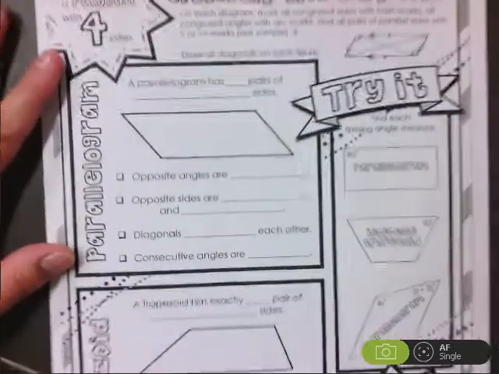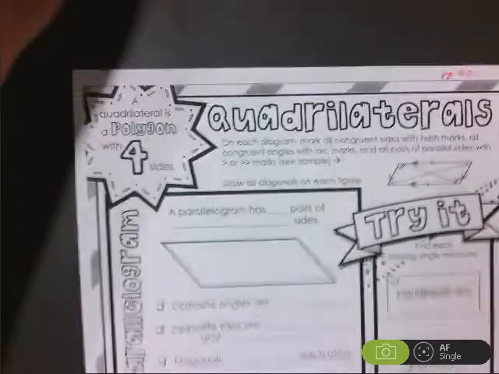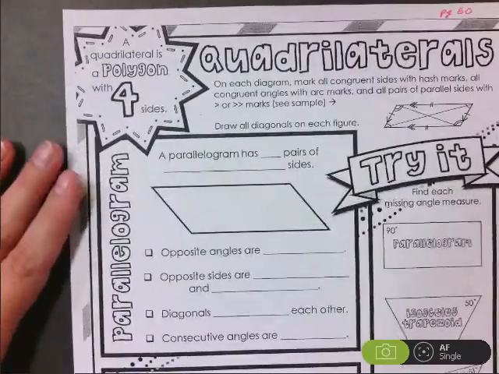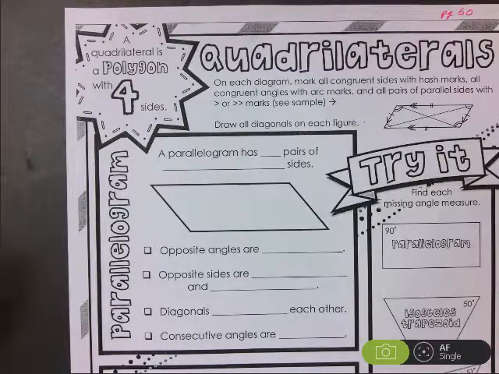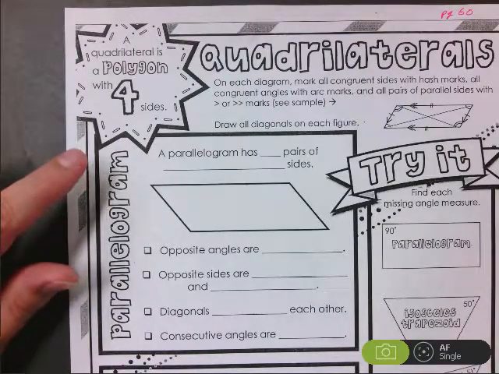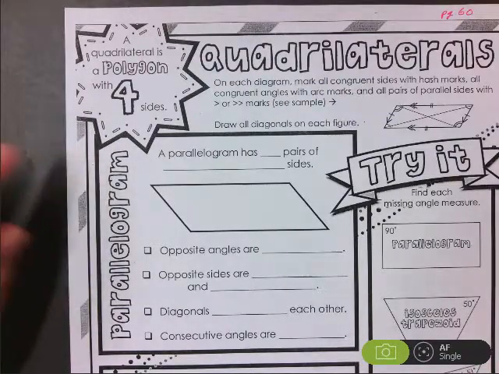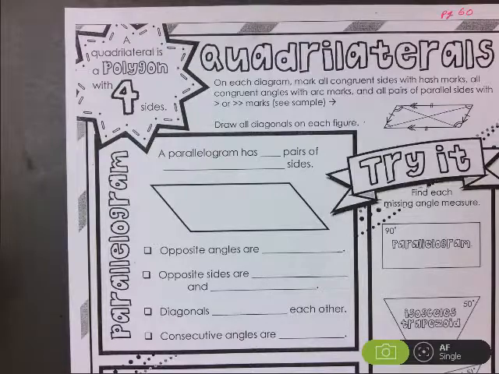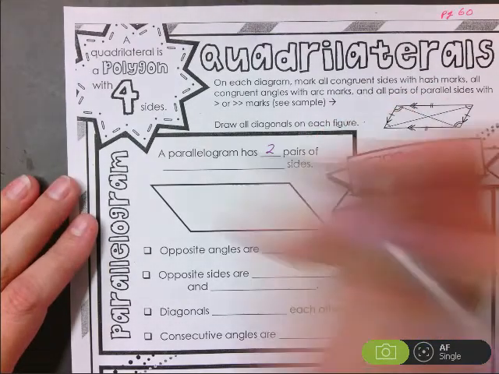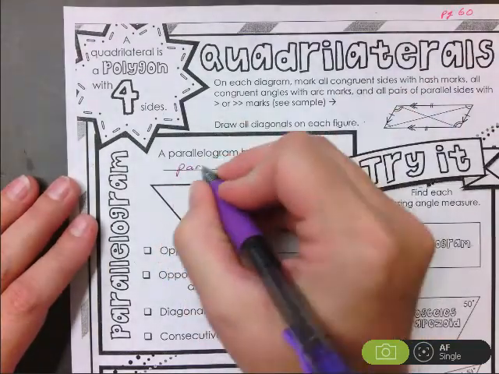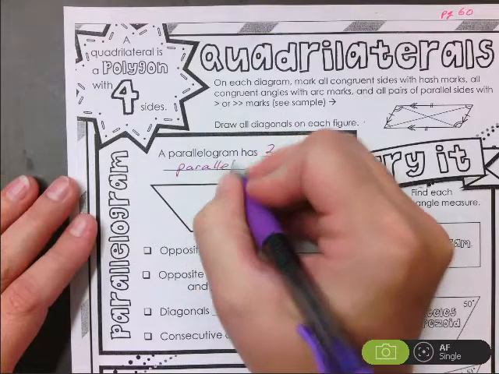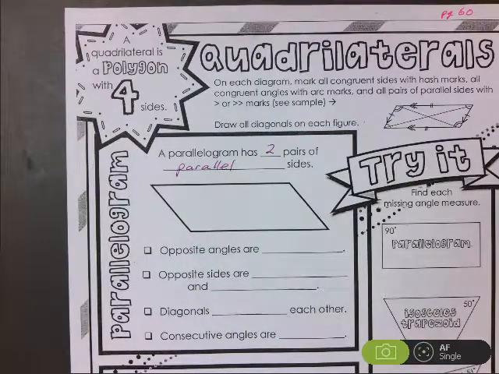Okay, so today we're going to be working with some basic quadrilaterals, just the parallelograms. So we're just going to be talking about some different things that we know about our parallelograms. When we think about a parallelogram, we know that all parallelograms have to have two pairs of parallel sides. That's what makes it a parallelogram, those two pairs of parallel sides.